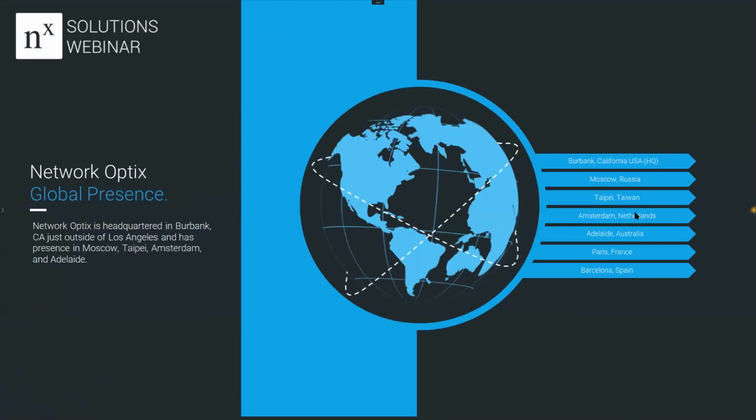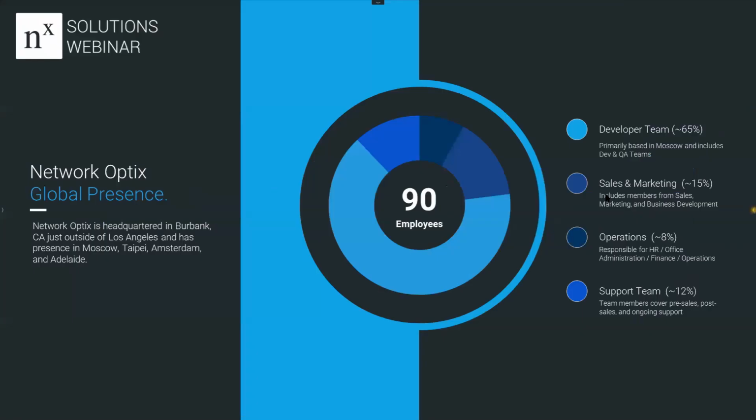So these are our offices. I am based in Taipei, Taiwan, and I take care of APAC. We have 90 people, but as the latest news, we have 98 people, almost 100, and you can see that almost all our employees are doing development or support. More than 80%, I think, are doing development and support, because we care about the users.